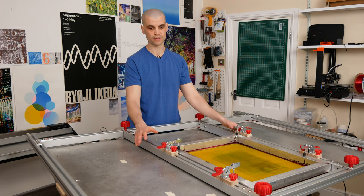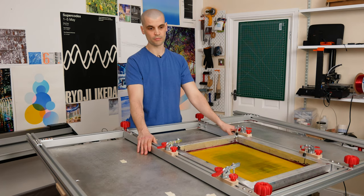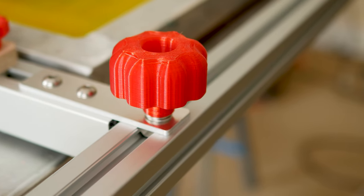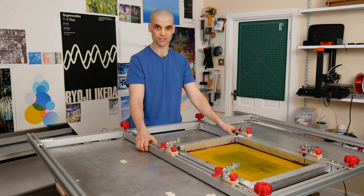So I'm going to show you the build now. There's not too much else to say. If anyone wants the 3D printed files for these knobs, I can put it on Thingiverse, and that's really about it. There's not really too much to this.